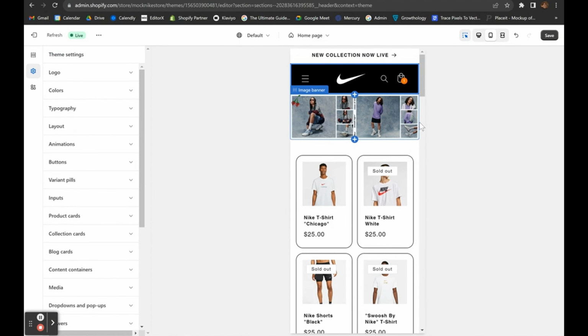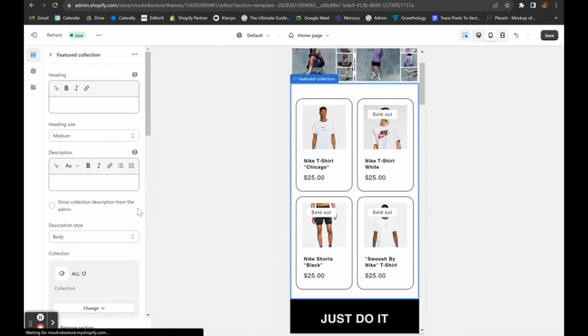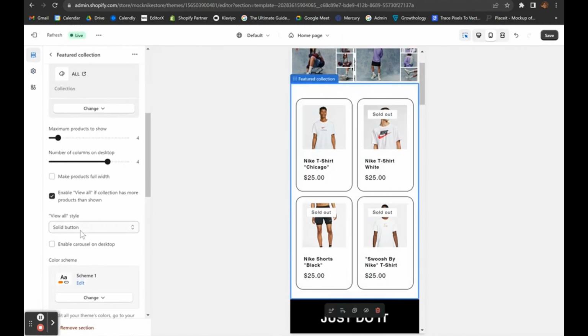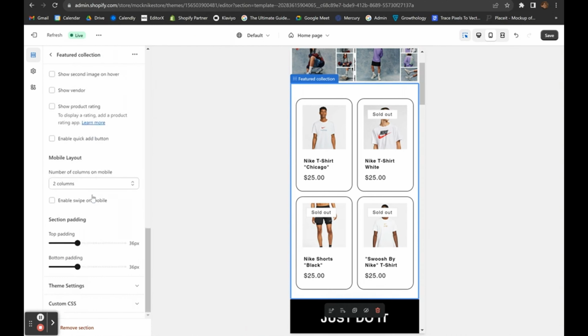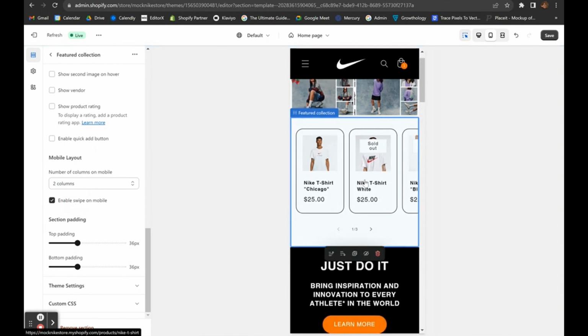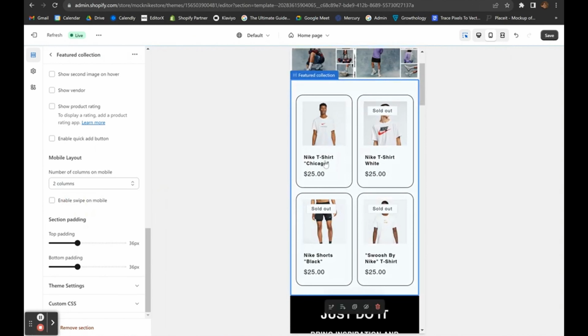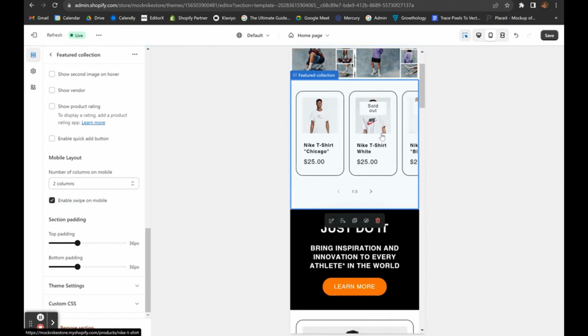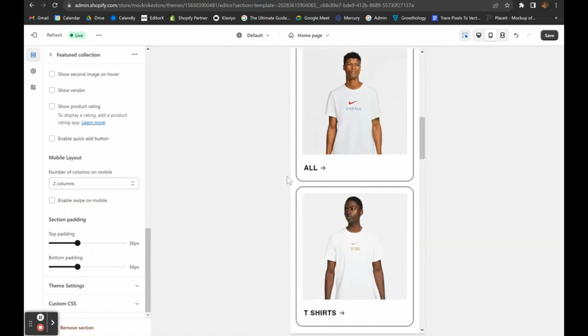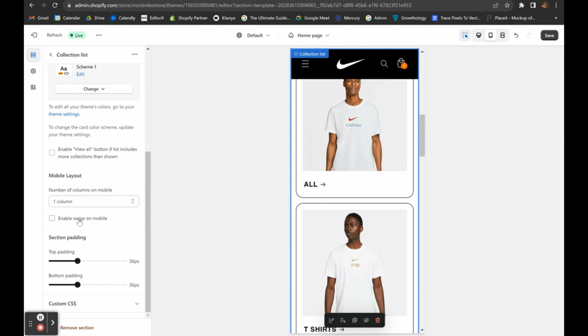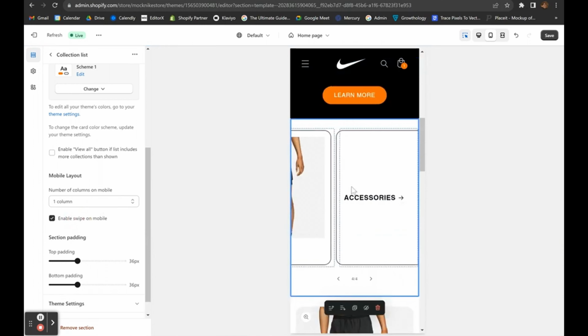But for mobile, the main things are in your featured collection, a lot of the time you'll have an option for a slider or a carousel, as I call it, or swipe, really depends. But instead of having all four or however many you have it set as, you can basically have it as a slider. I don't like that for this website, but that's an option. Same thing with your featured collection. You can enable swipe and have it like that.